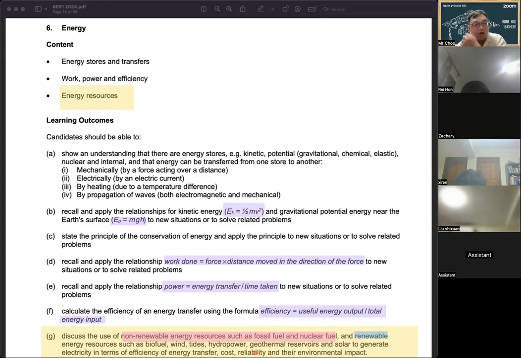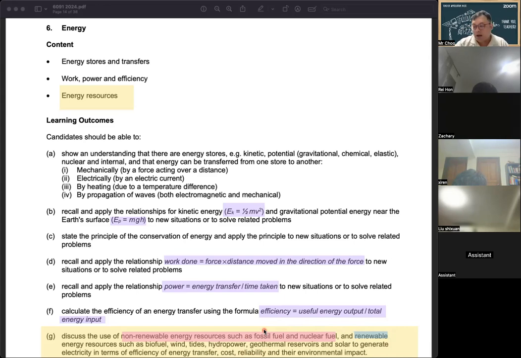For example, if you want to use wind energy, and throughout the whole year, some months have a lot of wind and other months have no wind, the reliability depends on where you are and so on. So you need to actually know all this stuff. So first, I'm going to talk about fossil fuel.